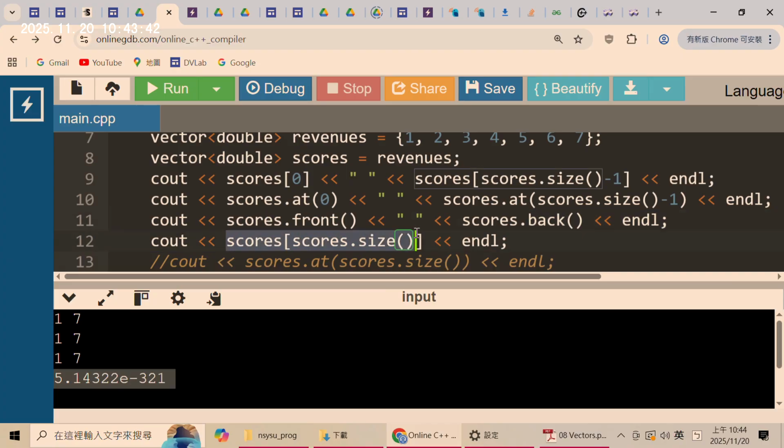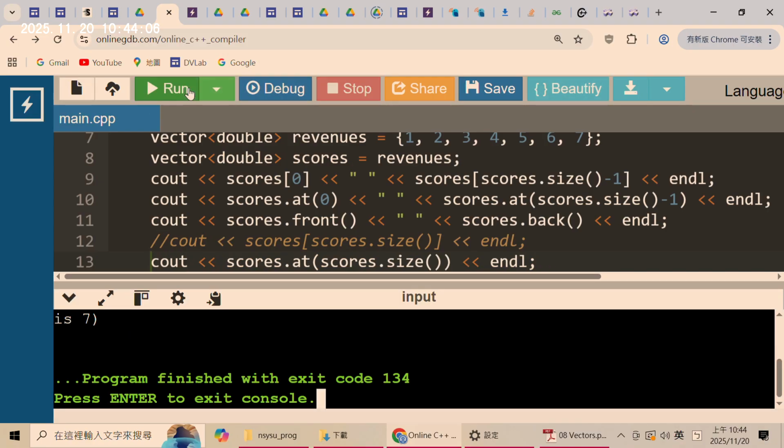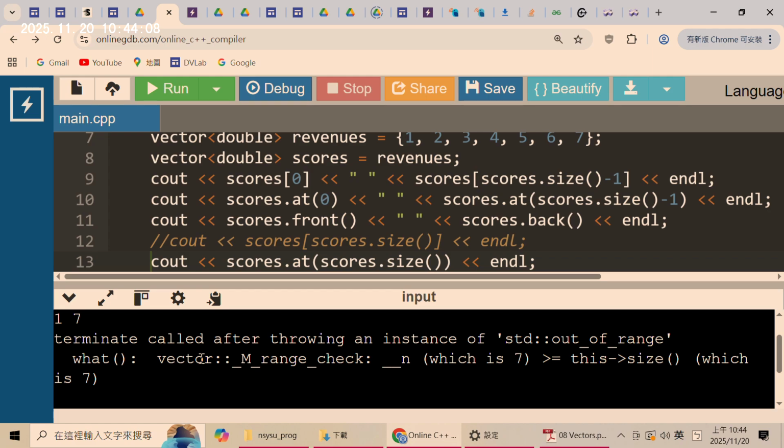So actually, if you write an expression like this, this can cause a runtime error. But if you use brackets, brackets cannot detect index out of range. However, if you replace brackets with the at function, then you can see when you run the code, it will generate a runtime error.